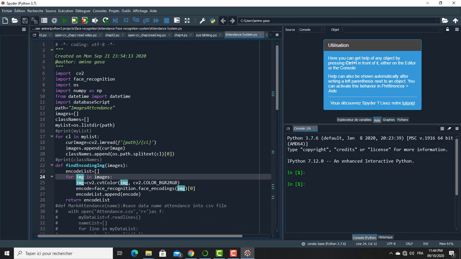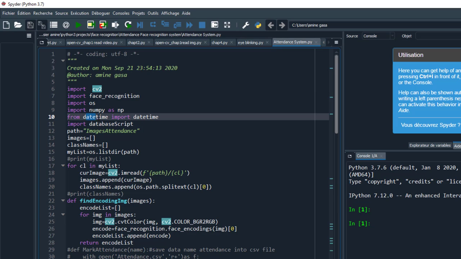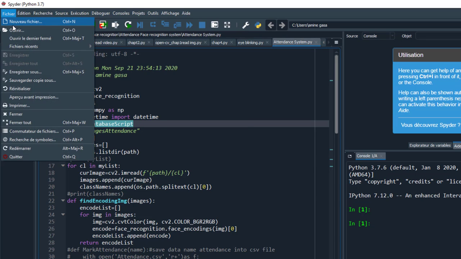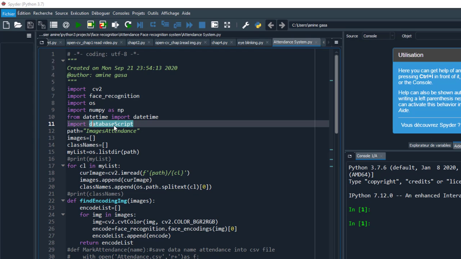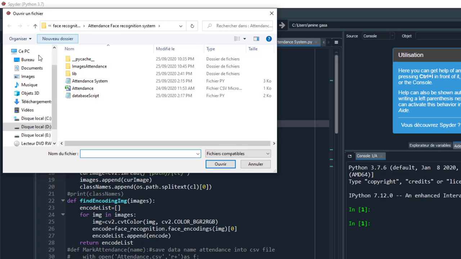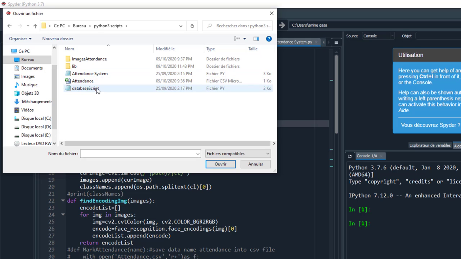So first, here we have the important libraries, as we see here: CV2, NumPy, datetime. Then I import the database script to interact with the database. So let's open this Python script. So this is the file.